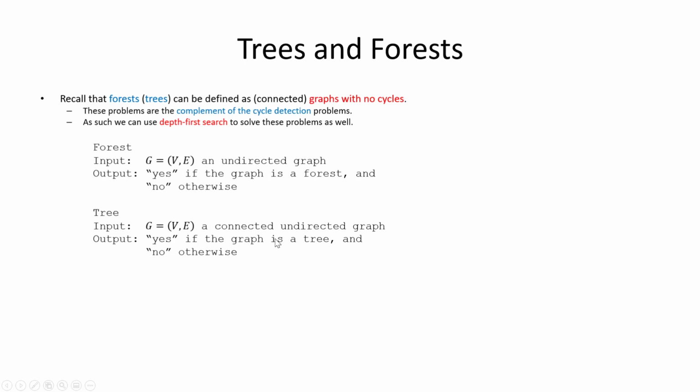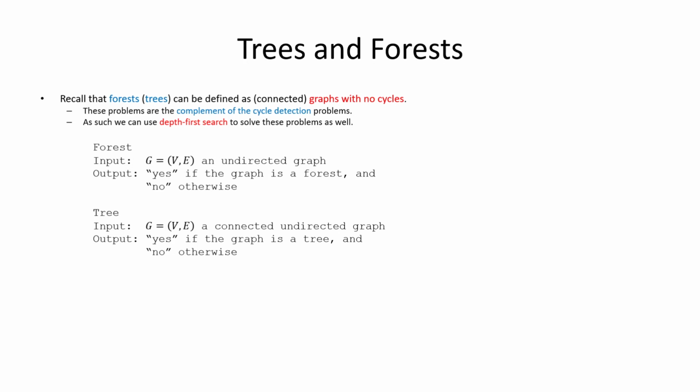The only other addition here is I've added the term connected to the input, saying that my input to the tree problem should already be connected. If it's not, remember that was the earlier problem, so here's where this might be a subroutine. We start out, we check if it's connected. If not, we say no. Now forests are disconnected. Every tree is a forest, but not every forest is a tree. And so we don't have that criteria up ahead of time. Again, depth first search, because of this tie here to the cycle problem, here I'm claiming these are sort of the complement to the cycle problem, depending on how you frame your cycle problem.